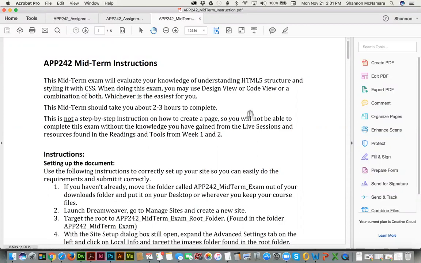So really make sure you're allotting yourself enough time. Don't start the midterm Saturday at 2 in the afternoon, basically. And the instructions are not a step-by-step on how you will create the page. So you're going to have to complete this exam with what we are going over in the live sessions.